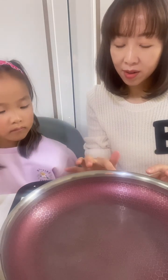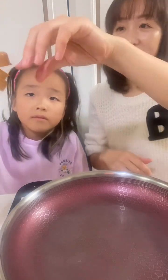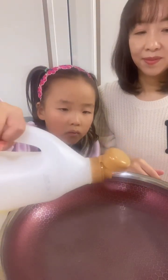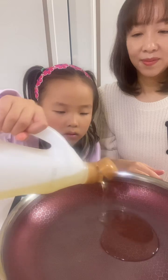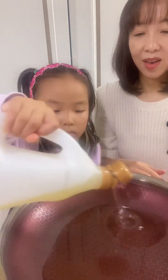Now, heat up the pan over medium heat. 중간 불에다가 불을 켜줘 볼까? And please spread some oil. Spread. Okay, I think it's enough. Thank you.